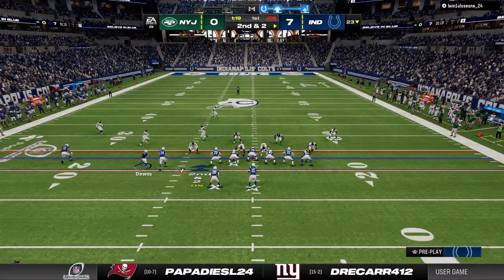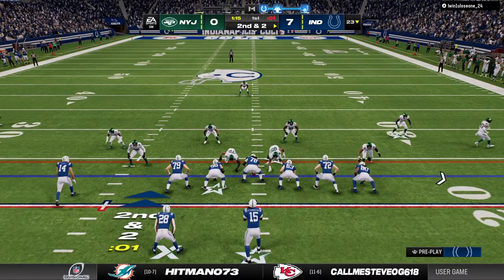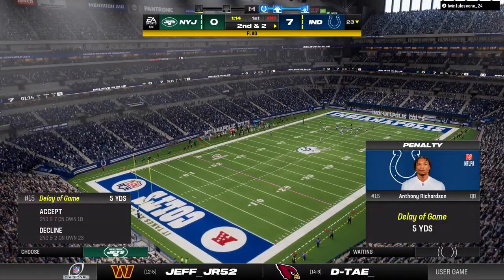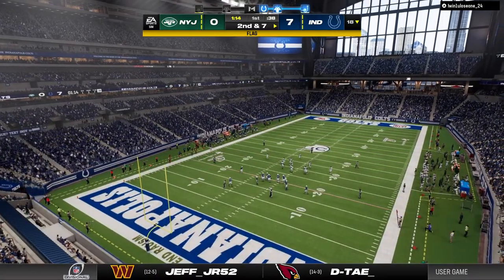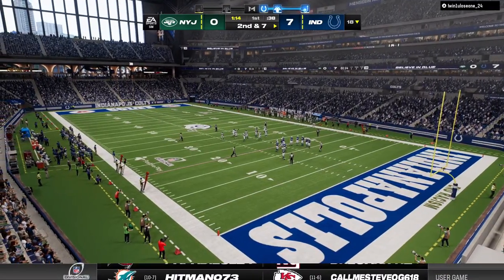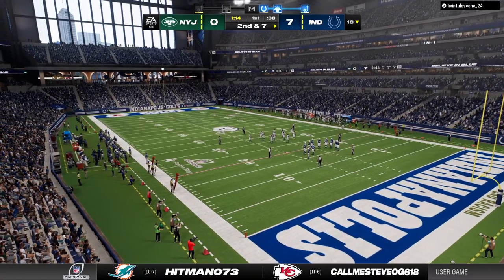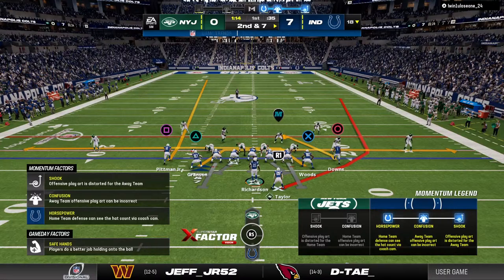Downs going in motion right. That flag accepted, and it backs the offense up a little bit. So the delay of game penalty backs him up. It's now second and seven.